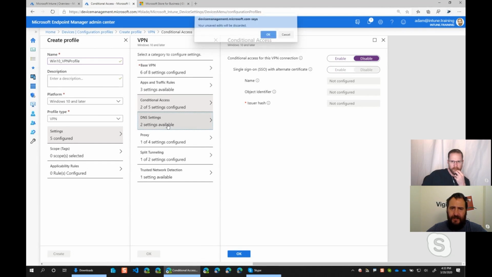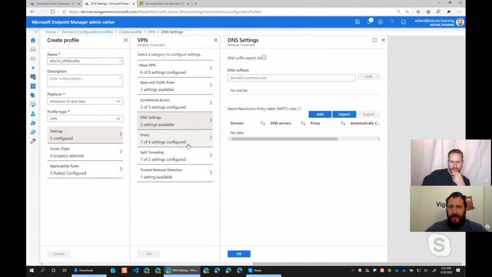The next one is DNS. Yep, we're on DNS. And this is where you can put in your search suffix list. So if you've got an organization that has an external domain name or a publicly registered domain name as their internal domain, put it in here, because then it'll force it to go internal rather than external to do any internal routing. Especially if you're doing split tunneling, along with making sure your routes are set up. So it's pretty straightforward. You can put in name resolution tables to say this is where you're going to go for this domain and all that fun stuff.